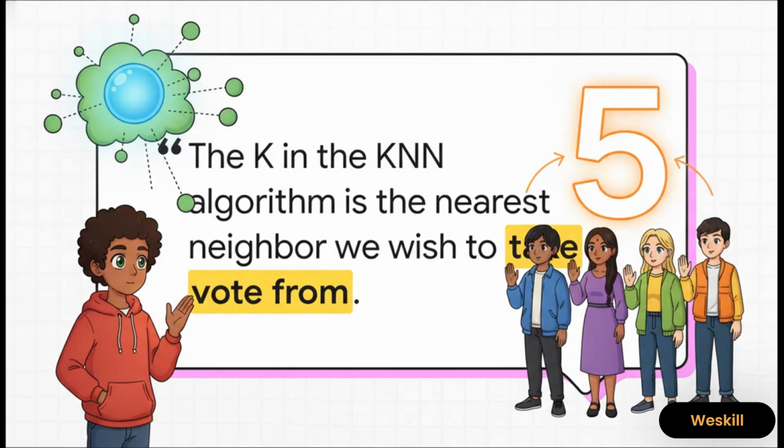Majority rules. I love this quote from our source material because it puts it so perfectly. That K you choose, that's basically the size of your jury. Do you want to ask just one neighbor, or do you want to get the opinions of, say, the 5 closest? The choice of K is totally up to you.